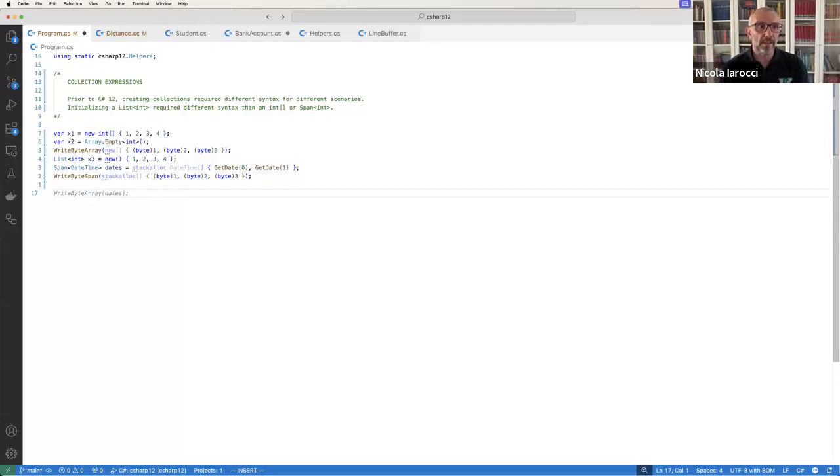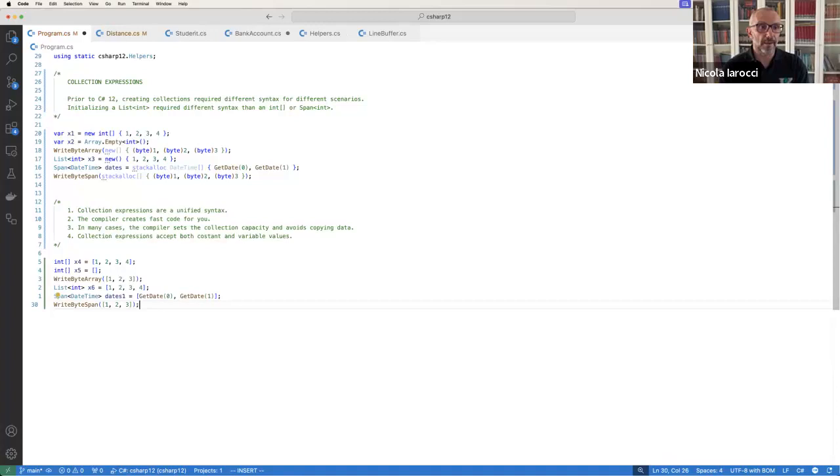Now let's take a look at what collection expressions offer. The new style is this. Let's again look at the first two lines. This is basically the same lines we saw before, but with the new syntax. We use square brackets to mean that we are initializing a collection. So here we are inserting a list of values. In this case, we are initializing an empty collection. Makes sense. What do you think about it? Isn't this much cleaner than the two lines above?